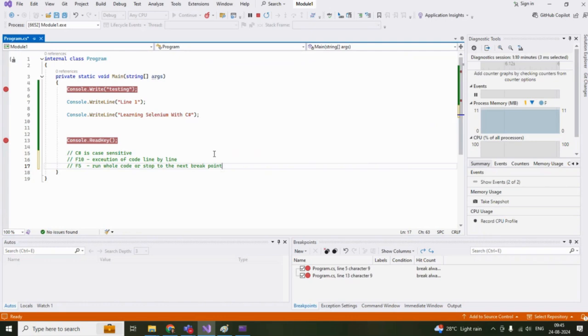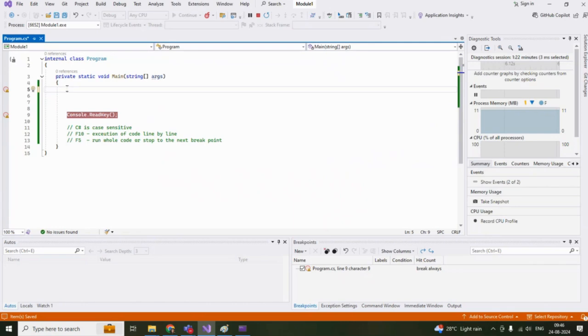Okay, now coming to our data types. Suppose I declare int i = 100. Now, what does this int i = 100 mean? Suppose an interviewer can ask you what this represents.